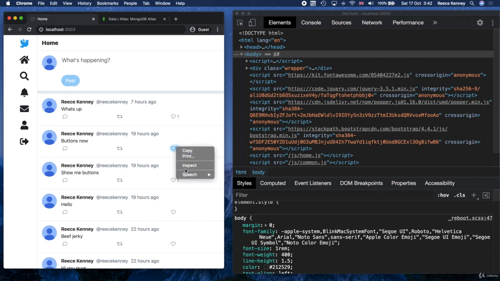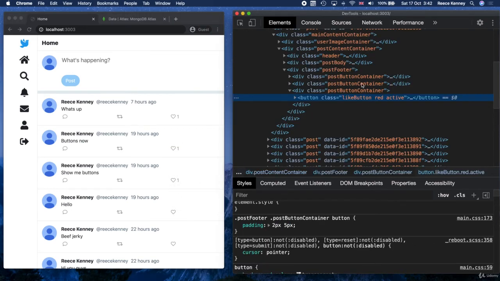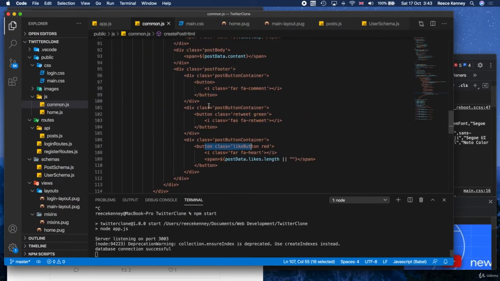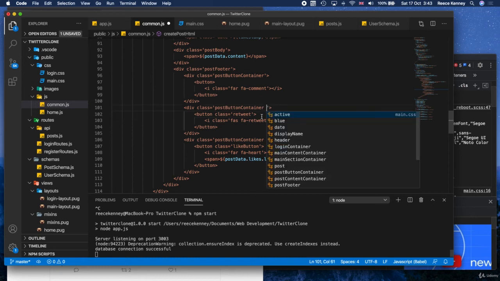So I'll right click on this, I'll inspect from here if I can. Inspect, and it has the class active, and I can see that I've added the red class to the wrong element. If I scroll down in common.js, I've put it on the button, but it should be on the div instead. So move it from the button to the div. So my CSS was right the first time actually. So again, I'll do the same with the green one. I'll move the green up to there as well while we're here.